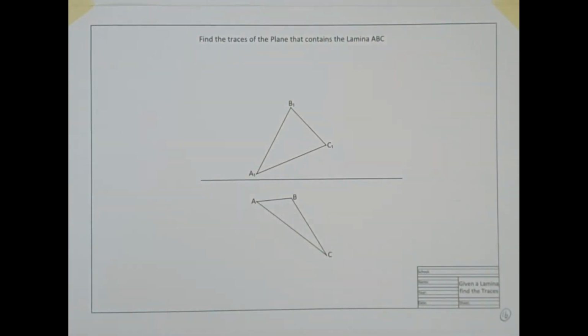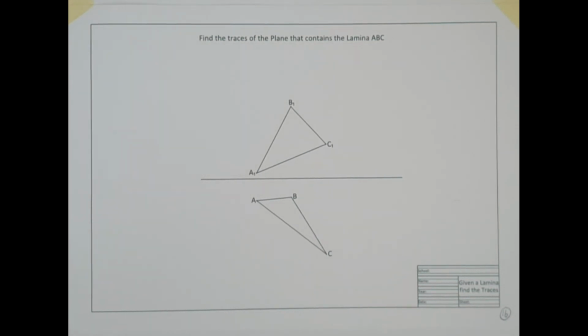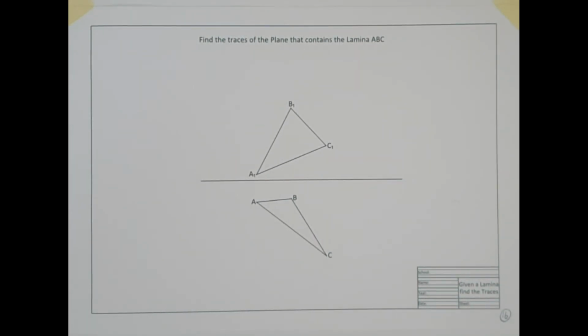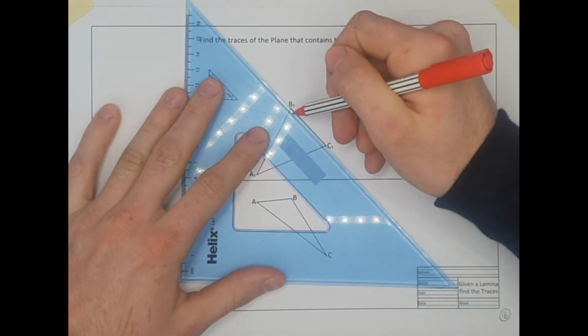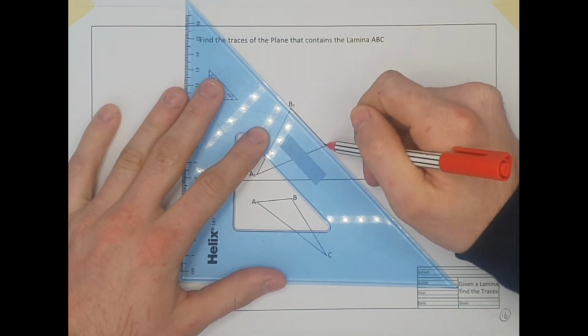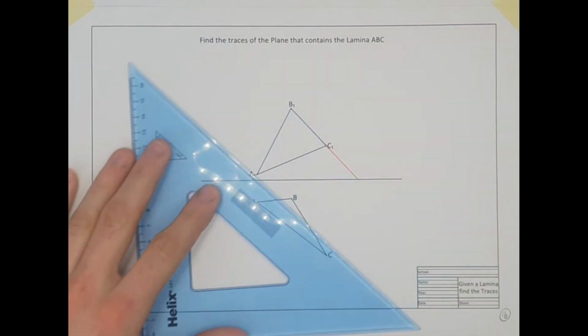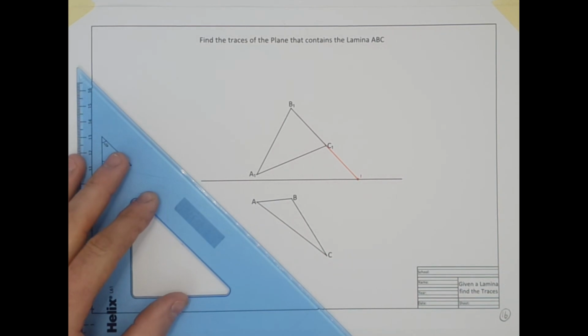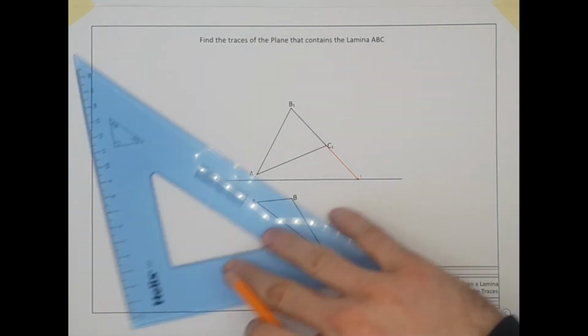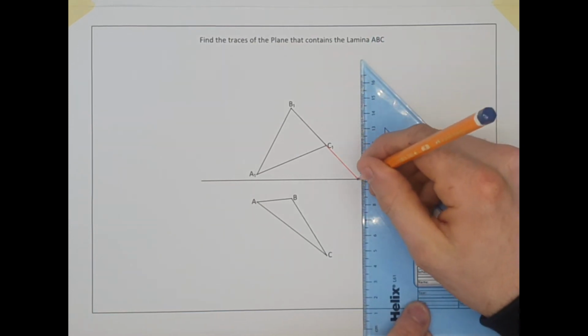So sheet number 16 here. Find the traces of the plane that contain the lamina ABC, and we've just seen the theory behind it there on SolidWorks. So let's get going. I'm going to start off by extending any one edge. So hopefully this all fits on the page, and if it doesn't, we'll come up with some other methods of doing it. So B, I'm going to take the edge from B through C and extend it down to hit the ground. And where B and C hit the ground, they hit it at point number 1 there, I'll just call it. I want to find point number 1 down in plan, so I'll just project it down to plan.